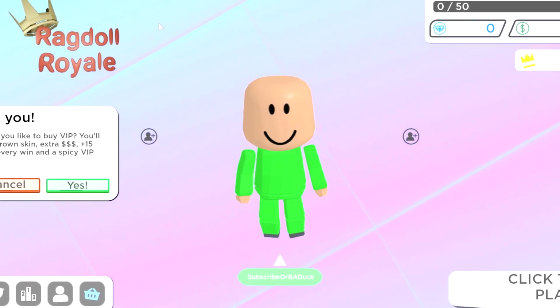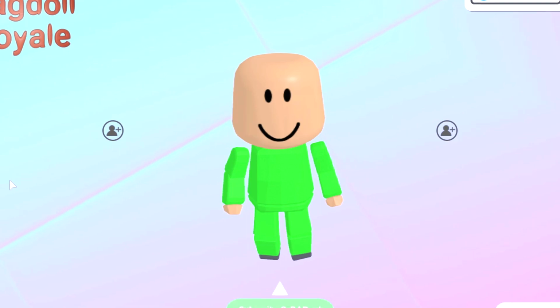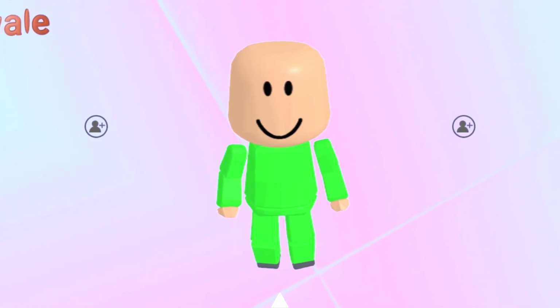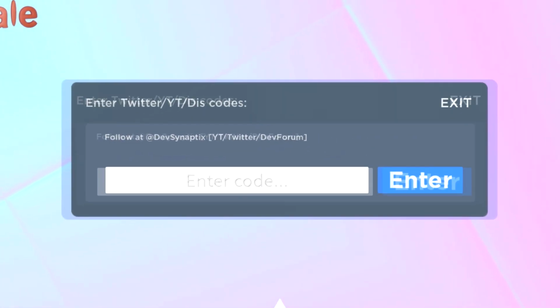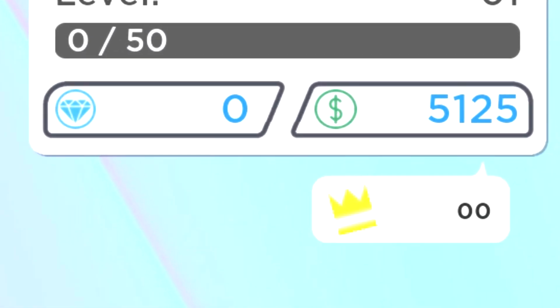If you guys want to get some cash for these new items, then I've got some codes to show you guys. As you can see, I'm on a brand new account, level 1. I've literally got nothing on this account, so we're going to go ahead and redeem the first code, which is going to be Ragdoll Me. Let's go ahead and redeem that. We now got the code Get Bopped. Let's redeem that code. There we go. And now we got 5,000 cash.